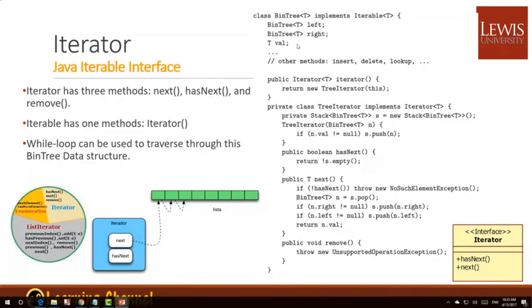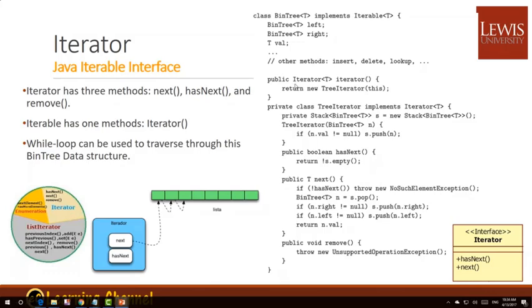So let's look at BinTree in the Java case. This BinTree, binary tree, BinTree of the T data type is a generic that implements the Iterable interface with T data type. So we have left child and right child and value.